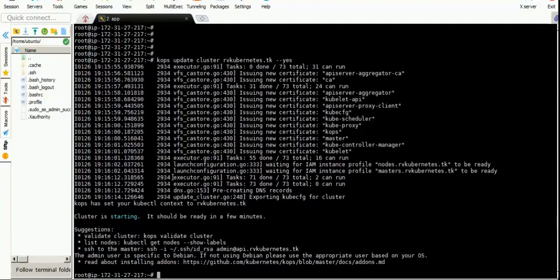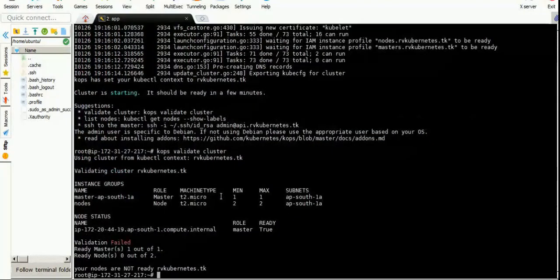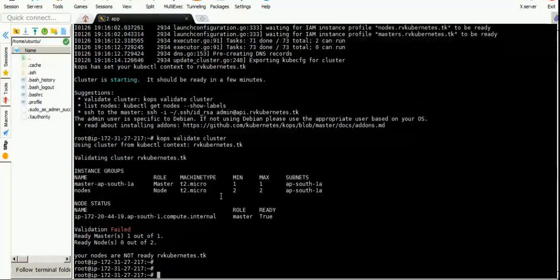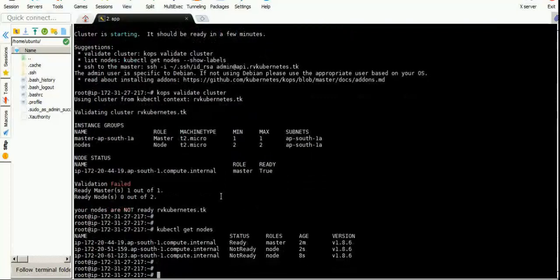Hi guys, so let's check now whether the cluster is ready or not. It's not yet ready. It is getting ready actually.